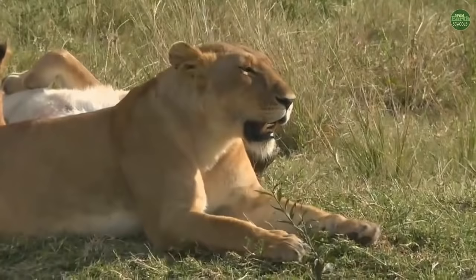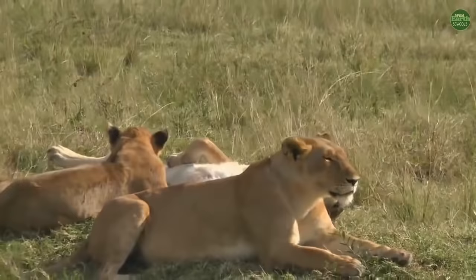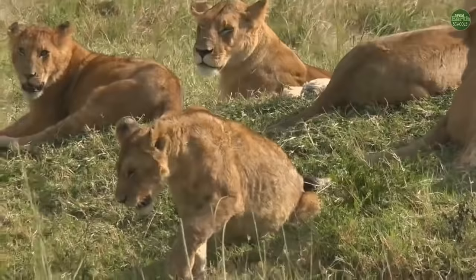And then I've heard recently that there's only two left. No one really knows what happened to the third one. Maybe he's moved out. Maybe he got killed by another lion. Maybe he died of an injury when he was trying to take on a hippo or a buffalo. Because those big male lions, oh my goodness, they like to eat hippos. And hippos are very dangerous. They're one of the most dangerous animals in Africa. But I can't believe how big they've got. I wish I had a picture that I could show you how small they were a few months ago.